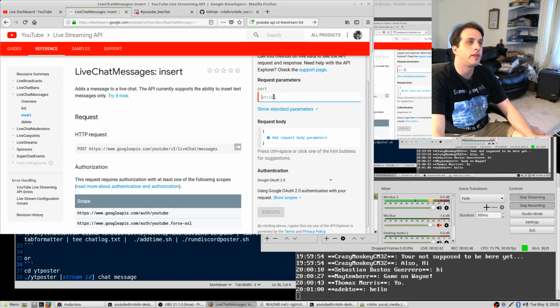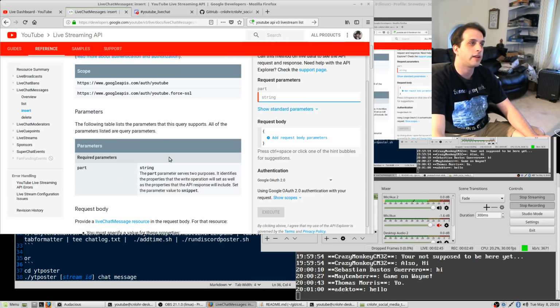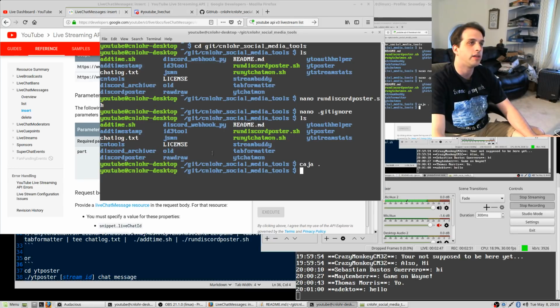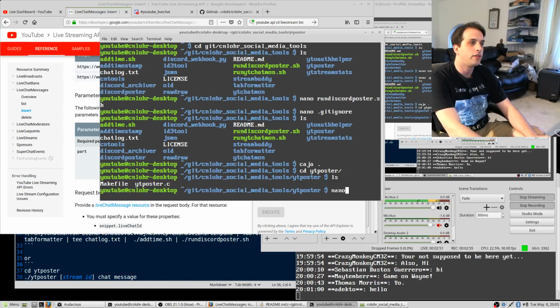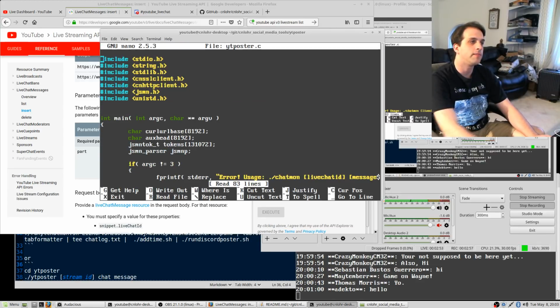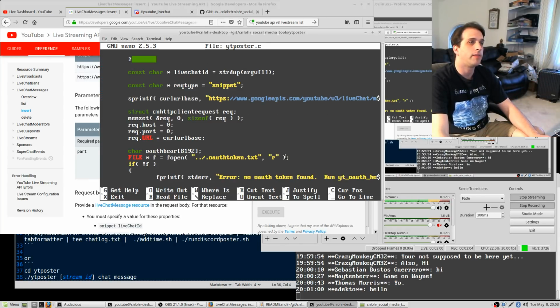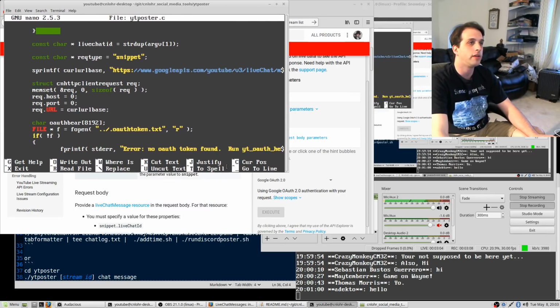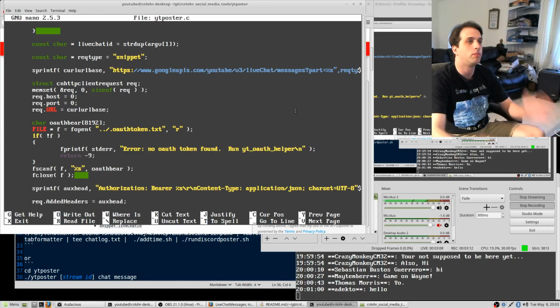And so one of the things here, let's see, I forgot how to actually use this, but we can totally look it up. Poster. If I look in whitey, this is something that you can use to post something back to the YouTube chat. I'm actually using that same API right here. So this is the code that's going to write something back into the YouTube chat that all you guys are in right now.